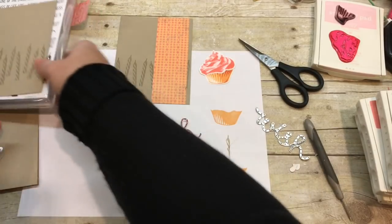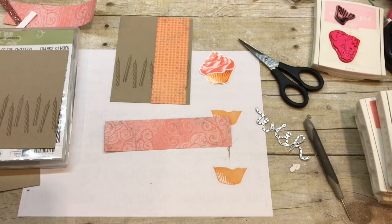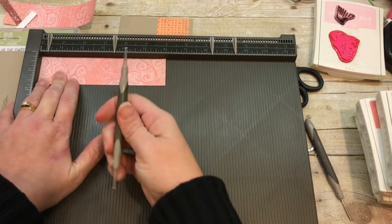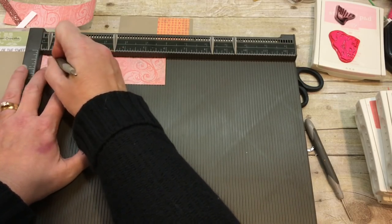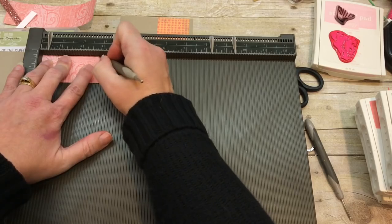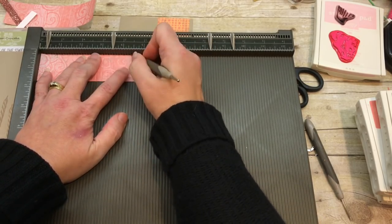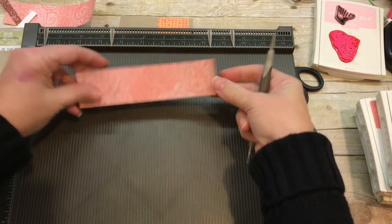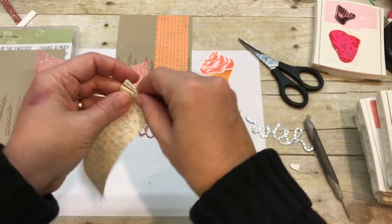Now the other thing we have to create for this card is a rosette. I cut two strips from the same Cupcakes and Carousels printed paper pack. I'm going to score them every quarter of an inch — that's every second line. I prefer the small, more blunt end of the scoring tool because we're doing really tight score lines and I like a crisper score line. It's up to you though — we don't judge here at the Creativity Cave ever.